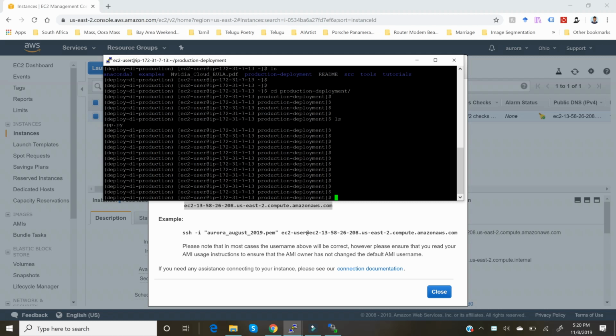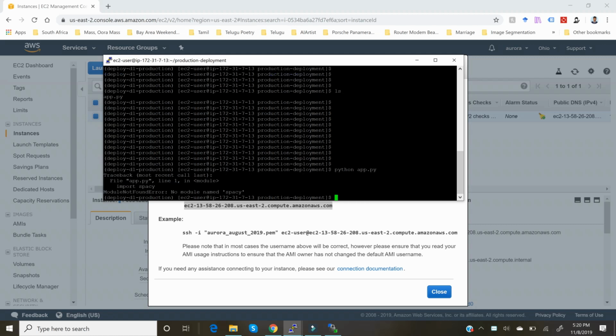Now that we have our app.py file, let's attempt to run it. So python app.py. Remember that we are in the same environment, deploy DL production. If you try to run python app.py, we haven't installed anything through pip, so we will get errors. It says that module spacy could not be found.